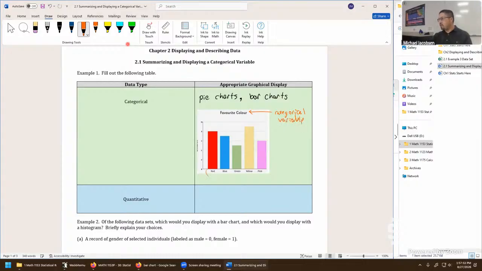The colors themselves, all of this, these are the categories. So that's our dichotomy so far. Now we're going to turn over to quantitative. But any questions at the moment with our bar chart visual?